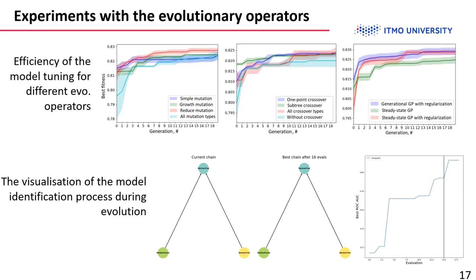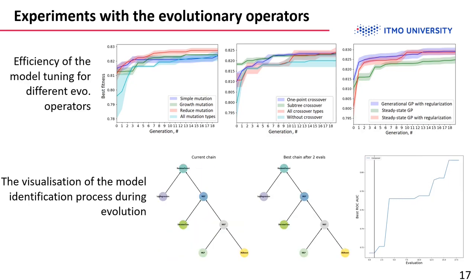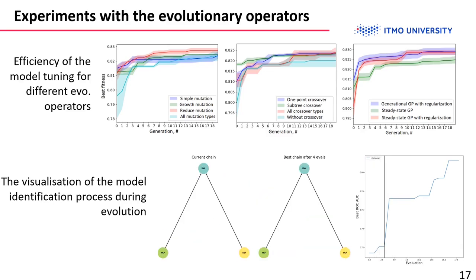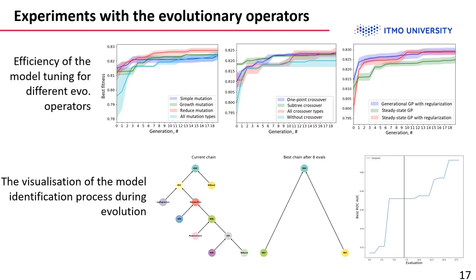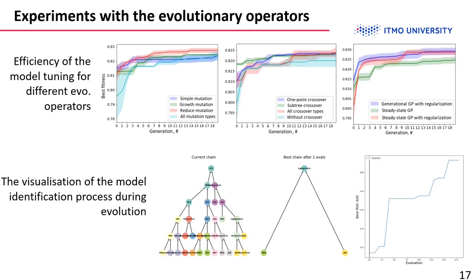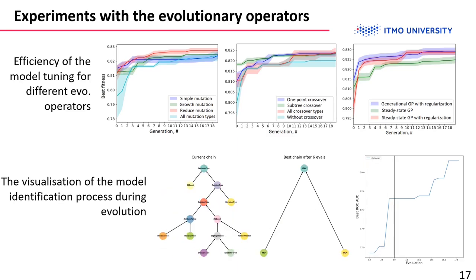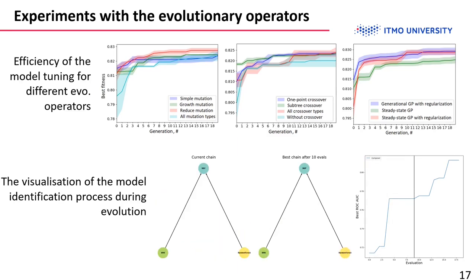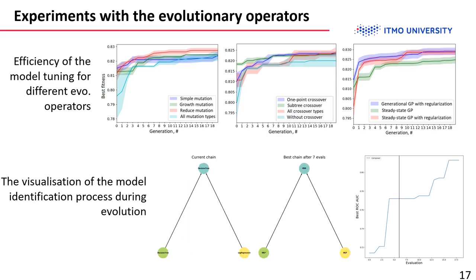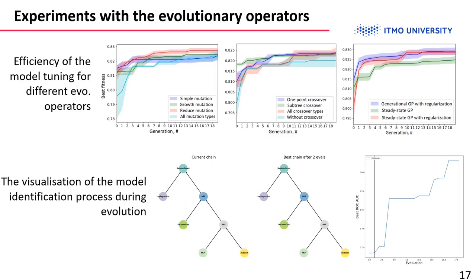reduce mutation, because it allows to achieve higher quality of the models with fewer generations. But of course, it's just the result of a very complex search space, so it's also practical to use different combinations of mutations, because when we have a lot of generations, it converges to some similar point.